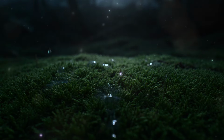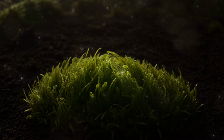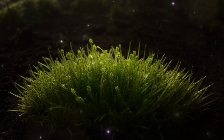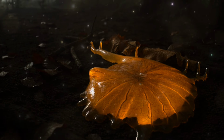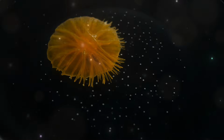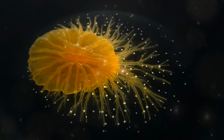Fungi, too, are active tonight, even in the cold. Fungal hyphae, the individual threads that make up the mycelium, continue to grow through soil even at quite low temperatures, threading their way between soil particles, branching, anastomosing, which means fusing with other branches of their own network, extending the web of connection that underlies the visible world.